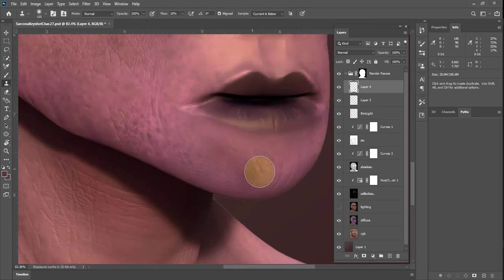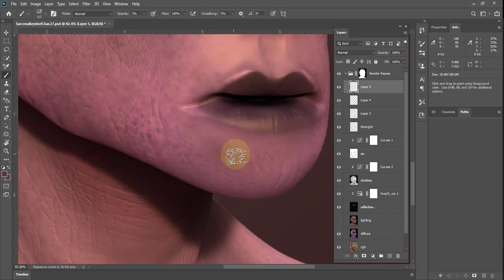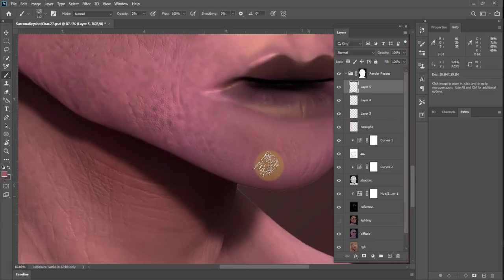Okay, and sometimes you'll use several layers. I may make another layer on top of this, where I go back with my brush, I drop this color, and I'm just kind of replacing that color value on top of it. You'll notice I'm zooming in and out a bit, just so I can see what it looks like zoomed out.